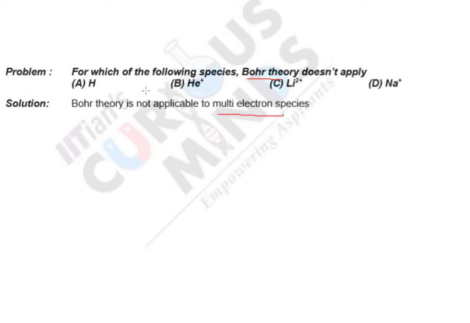Check all the options. Hydrogen has 1 electron. Helium plus has 1 electron. Lithium 2 plus - lithium has 3 electrons but 2 are given away, so it has 1 electron. And Na plus - Na has 11 electrons, so Na plus has 10 electrons.